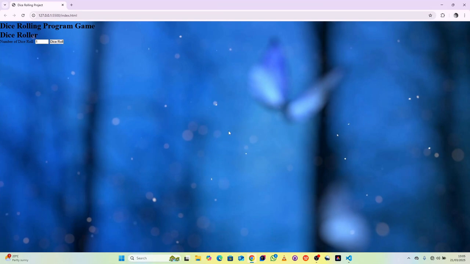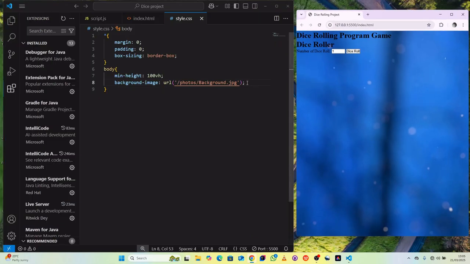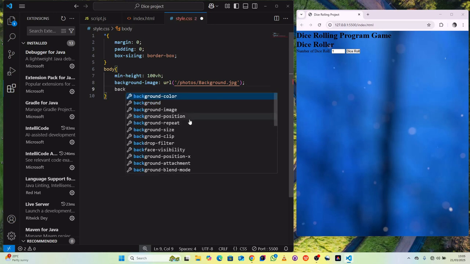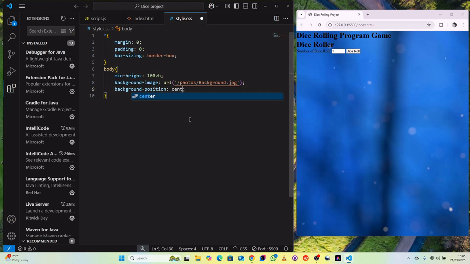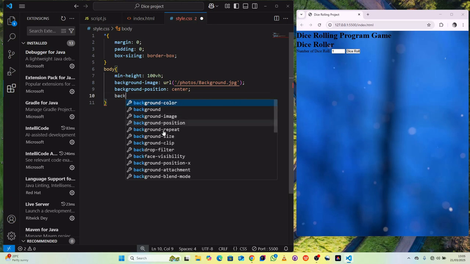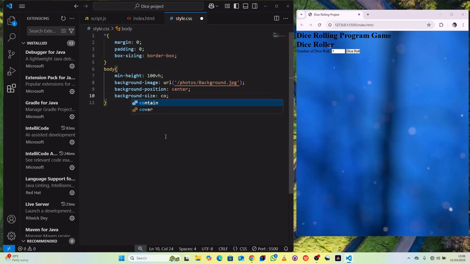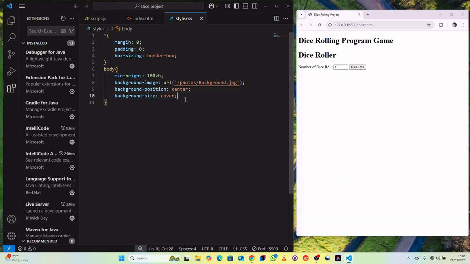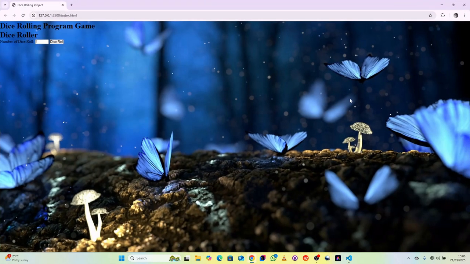This is because the position of our image and the size of our image is too large, so we'll position that right now. Let's come here and specify the background position of our image. For background position, I want it to be center. Also the background size, we need to have a background size of cover. Now it should look quite better. As you can see, now it's looking good. So let's proceed with our designing.